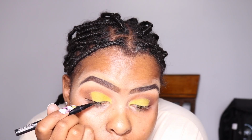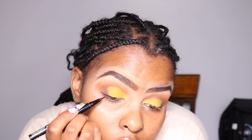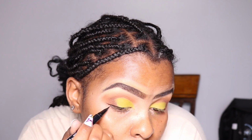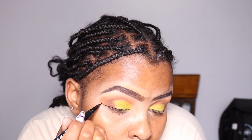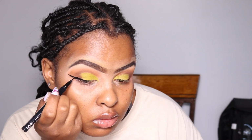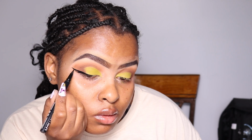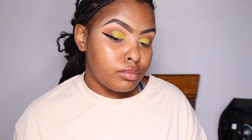So for eyeliner, I draw a straight line lining the very bottom of my eye, or where my lash line is, and then I draw another line right above that at an angle, and then I just fill in the eyeliner. And that is how you do a simple and quick eyeliner. And then I do my mascara and I apply my lashes off camera.